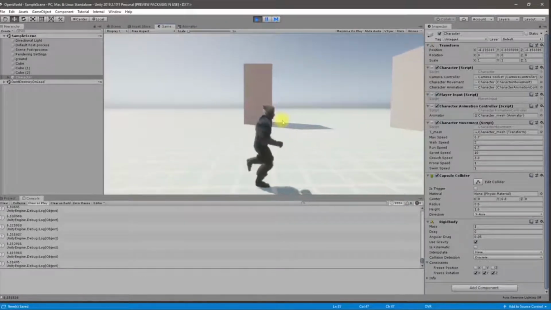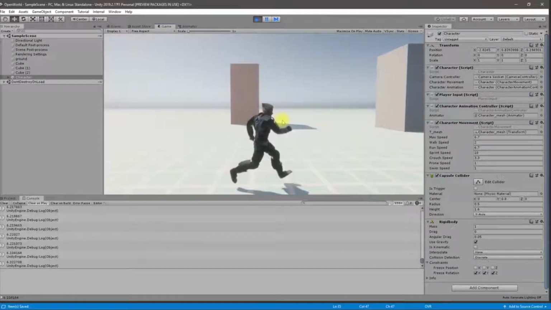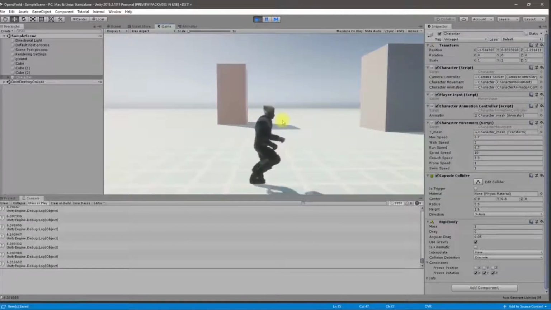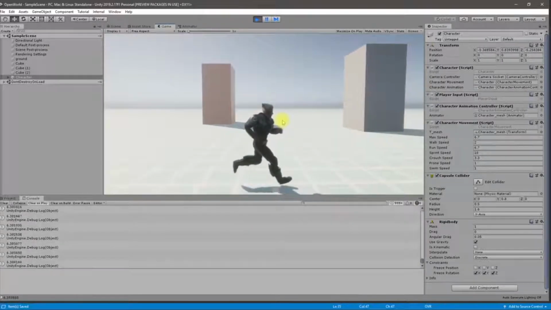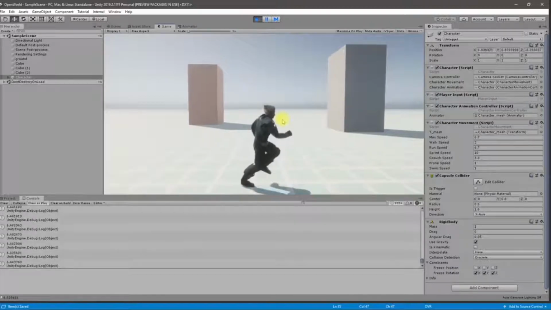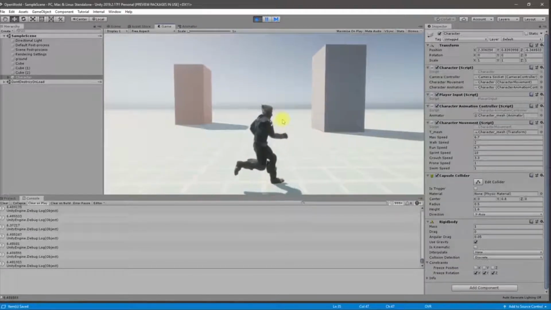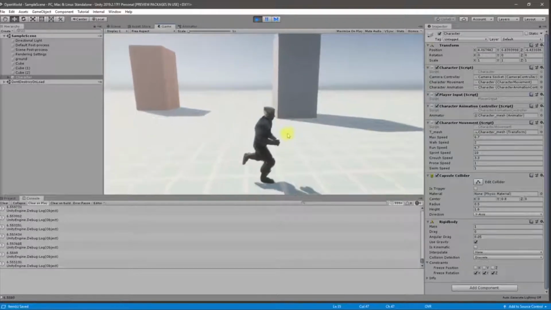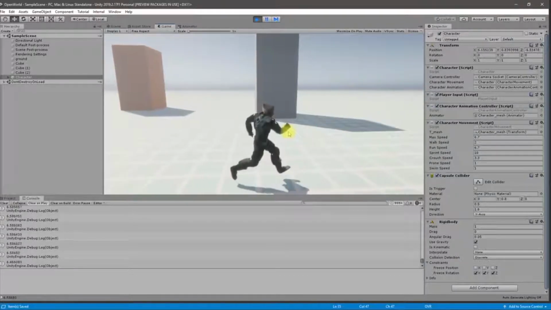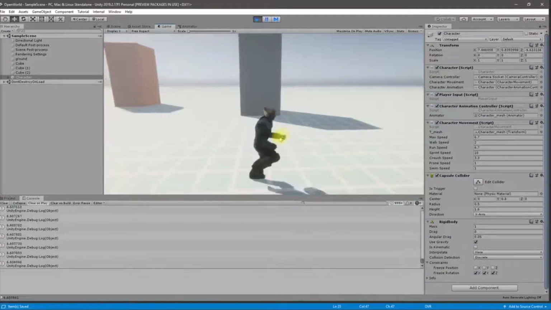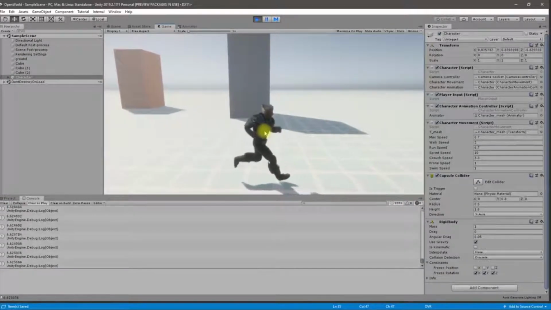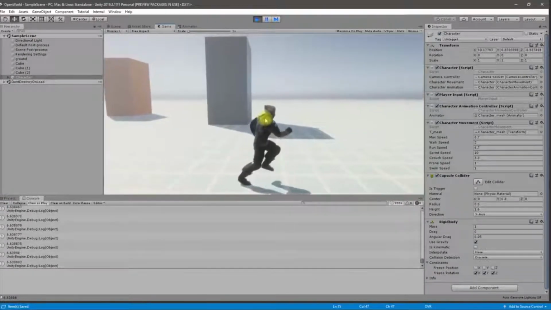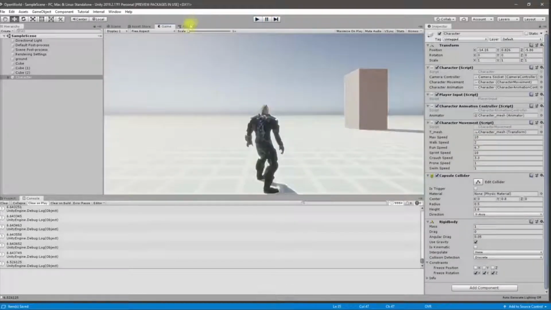So we don't see much of sliding, but still not perfect. Either we should reduce the running speed or we should increase the playing speed of the animation. So let's try changing the playing speed.